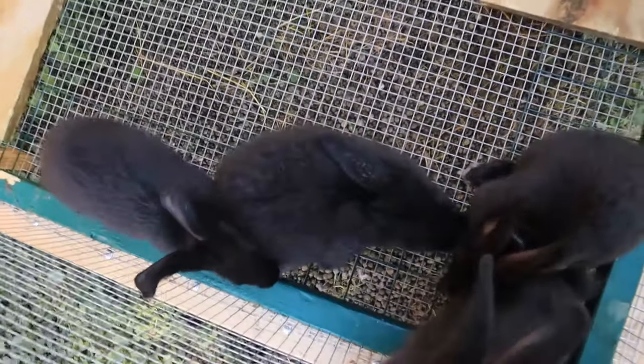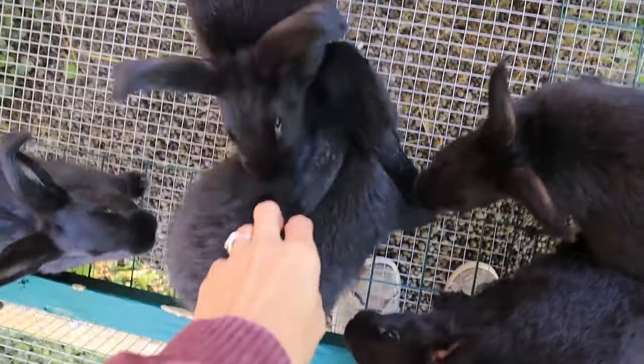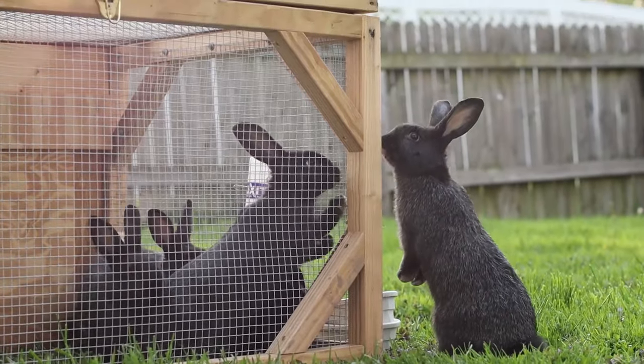A lot of people ask me what is the best age to breed your rabbit, specifically your doe. Now, this answer varies so widely among different breeders. Some people say as early as 5 to 6 months, and other people say wait until at least 9 months, maybe even 10 or 11.